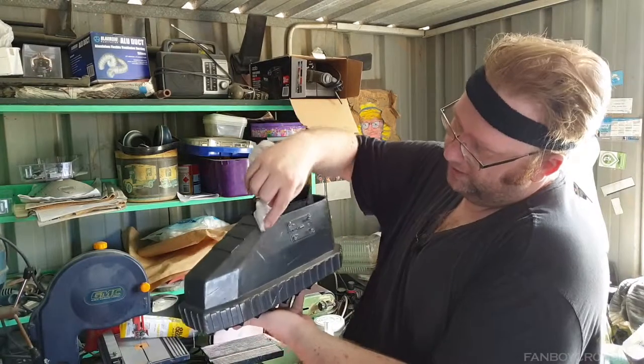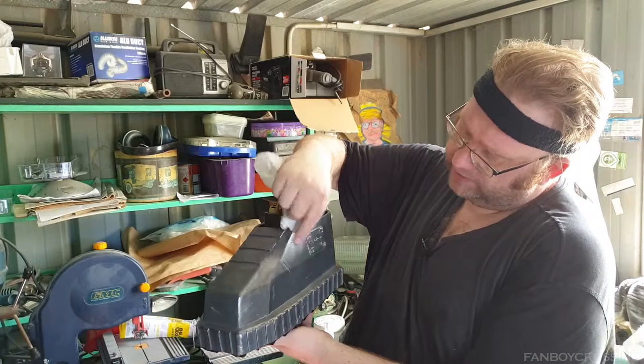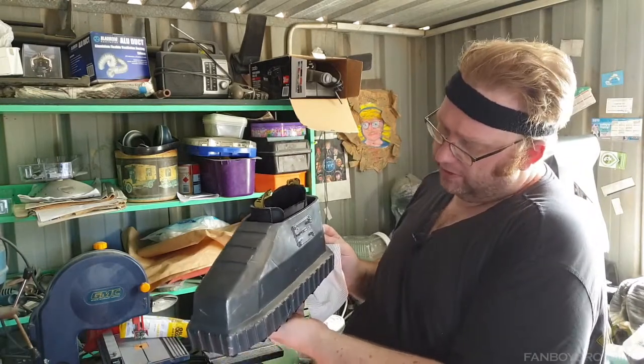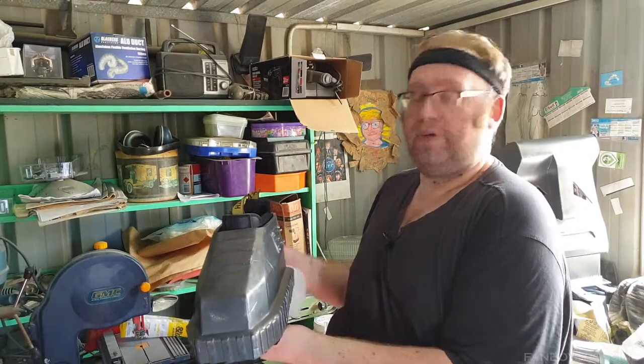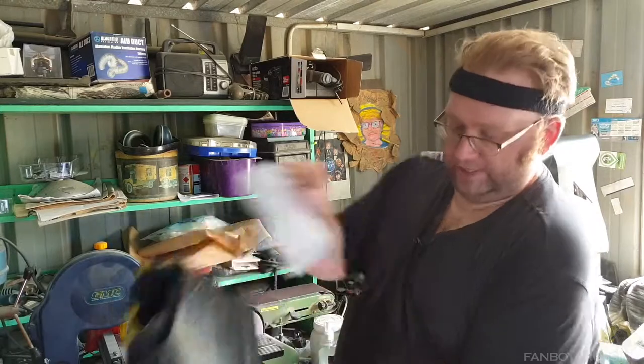And you can probably see it here. That splotch there is the original paint. But where the oil paint has interacted with it, it's kind of added a bit of a... it almost looks like a bit of a heat burn effect. So I'm not overly fussed on trying to fix that.